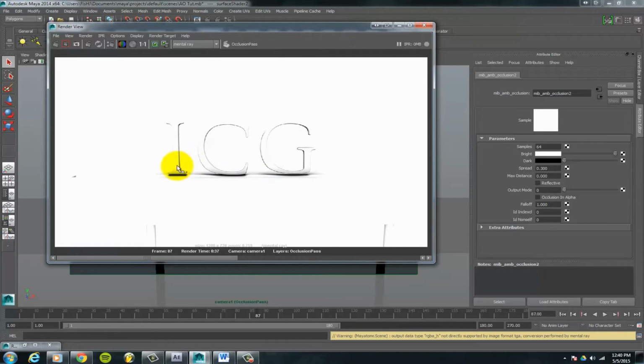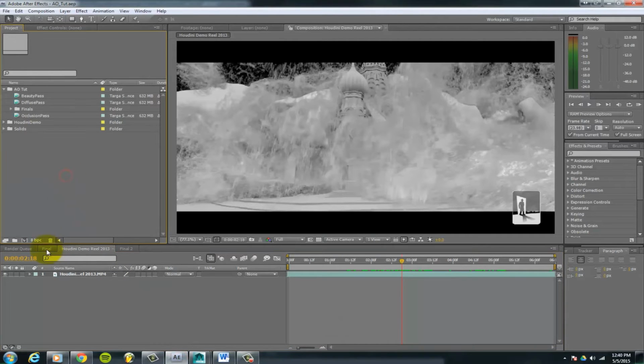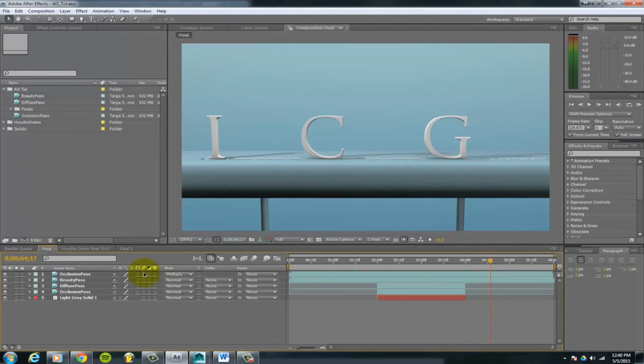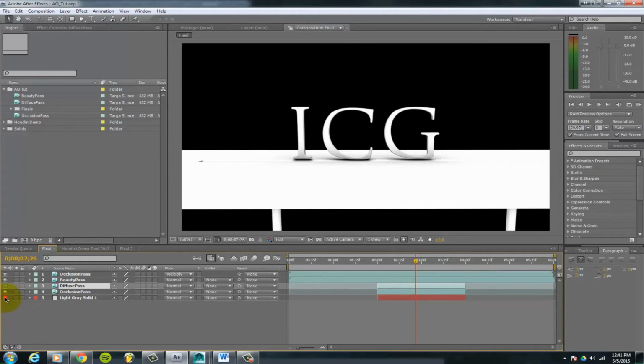The reason why is because when you're doing just the Occlusion Pass, you'll lose all of the edge detail, basically. So, when you bring it into After Effects, we'll look here. What I have going on here is I have the Occlusion Pass mixed with the Beauty Pass, I guess you could say, or the master layer. That was your final render to begin with. And then here I have the, well, I called it the Diffuse Pass, but that was the Lambert mixed with the Ambient Occlusion Pass. And then of course I have just a light gray solid in the back.